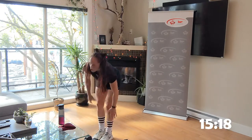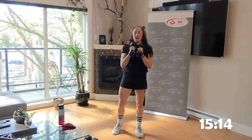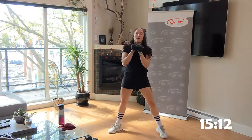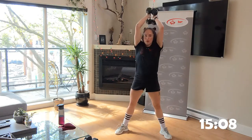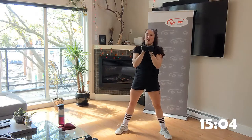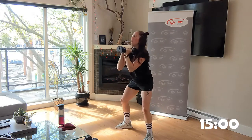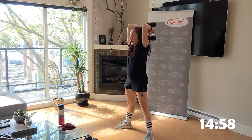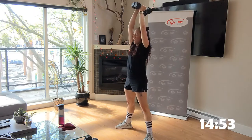Sumo, tricep extension. I'm going for the eight. Weights are together. Big stance. Sumo, up, tricep extension. Ready. Sumo. Option one heavier dumbbell. You can absolutely do that as well.